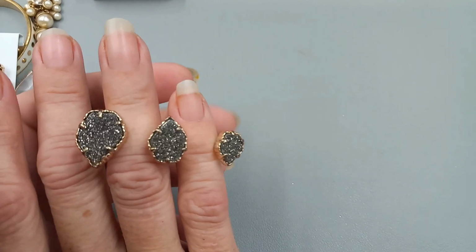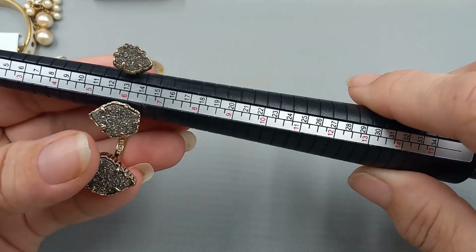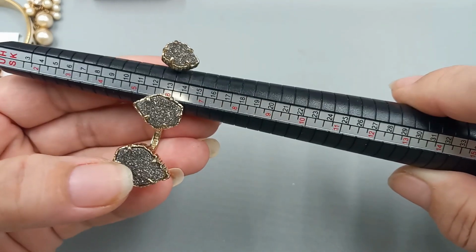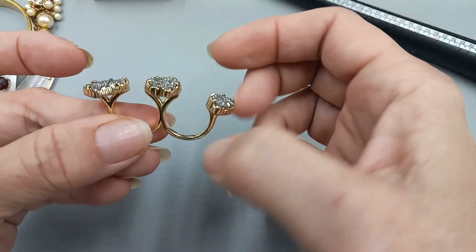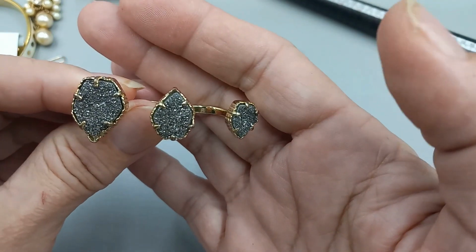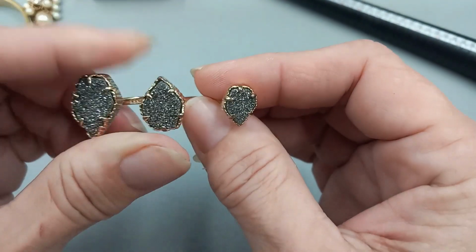And like I said, they're on the mandrel. Let me show you. On the mandrel, it's about a 6, and it's kind of hard to get it. I mean, you could open it up a little bit more, but I would say a 6 or under is best. And this one also is about a 6 1/4. So it just determines how much you want to open it up or not. So it is a smaller size, so good for a 5 or below. And this ring we can do for 40.